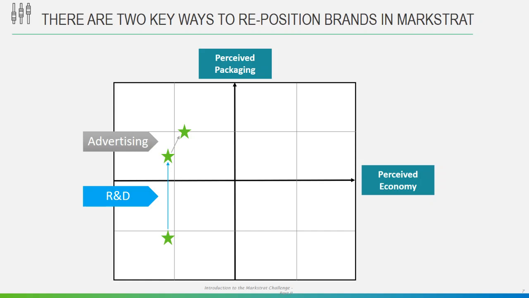This is useful when the change you need to make is pretty significant. Changing perceptions a little bit is one thing, but changing perceptions a significant amount, like going from a low quality perception to a high quality perception, you can't just convince people through words that this low quality product is of high quality. So what you would do is create an entirely new brand with attributes that are more in line with high quality, or whatever it might be, and go that route. And so that's how you reposition brands.